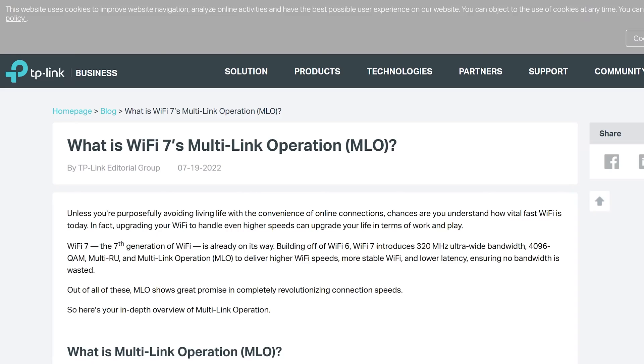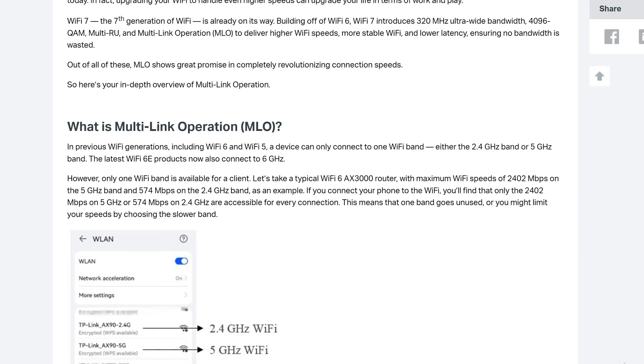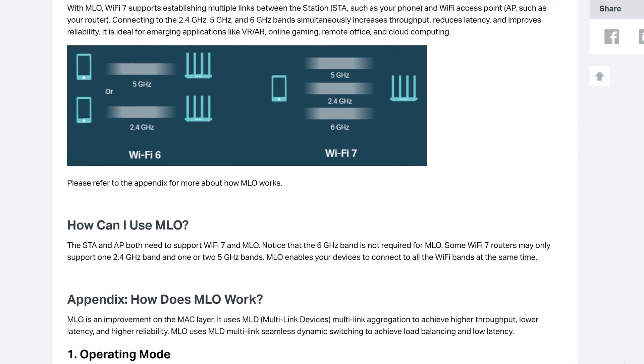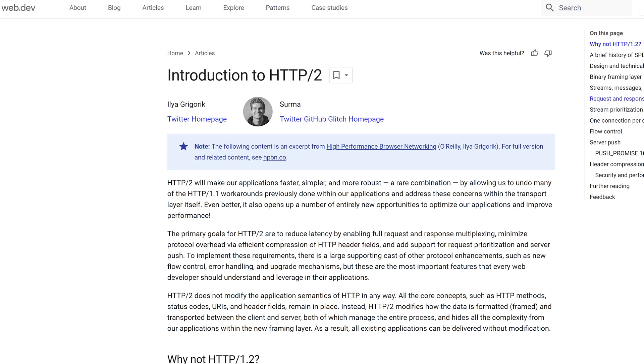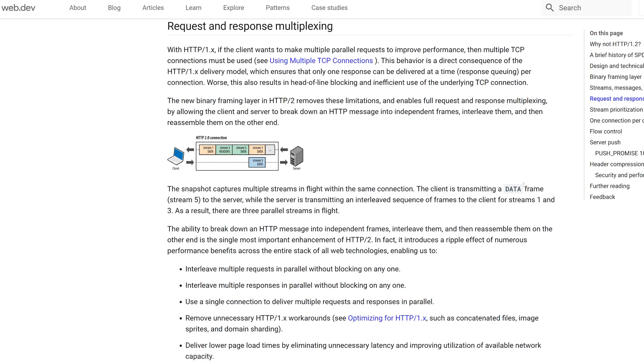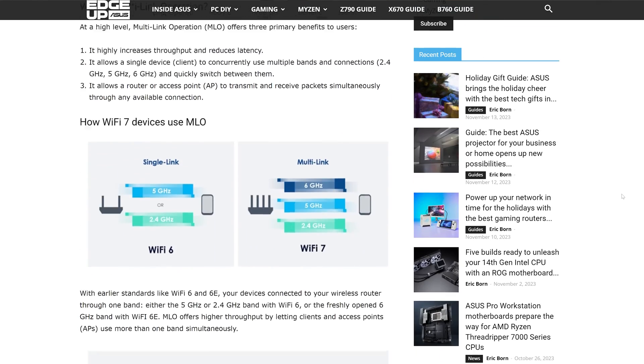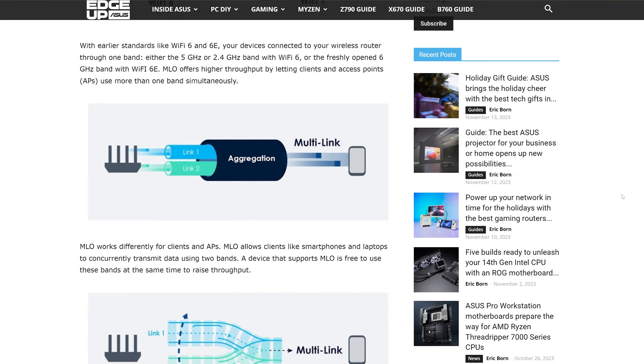I am looking forward to Wi-Fi 7 though, and multi-link operation sounds really promising. This is a bit like HTTP/2's stream multiplexing, which really improved website speeds all around the internet. Technically it's a bit different, because stream multiplexing basically involved a single TCP port per website, whereas MLO actually establishes multiple Wi-Fi band connections per device, then allows for mixing and matching for the best traffic delivery. But the end result is the same for both — introducing a multi-lane highway will always result in faster and more reliable real world performance.